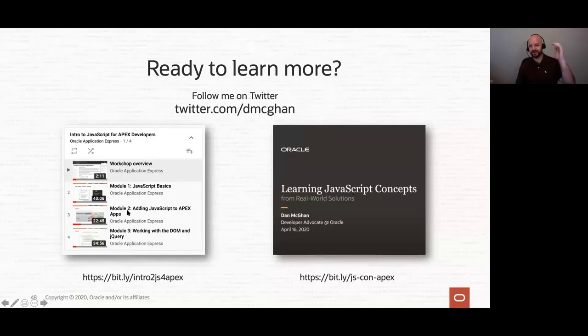So I go through what I kind of see as a progression for an Apex developer working with JavaScript, starting with declarative dynamic actions, then going to these more advanced dynamic actions that you saw here today, then going to page and component level JavaScript, and then finally to application level JavaScript. And it's that last step that has the answer to that question. It's putting JavaScript in a file.